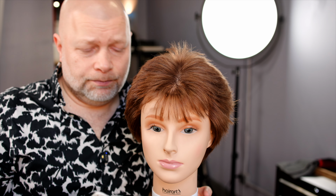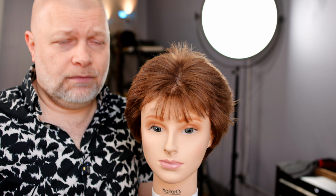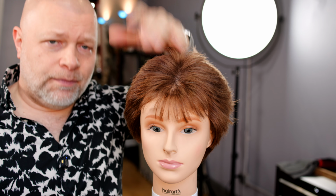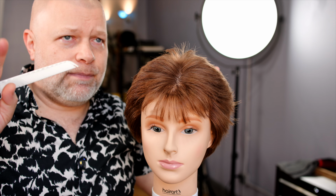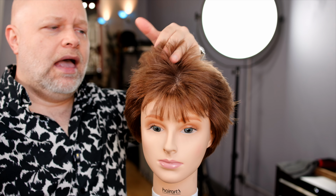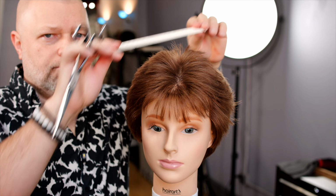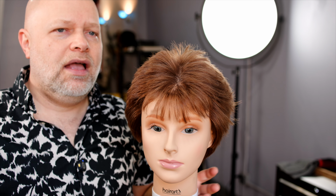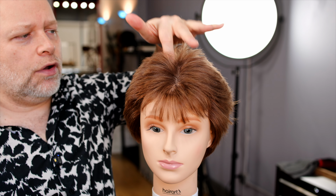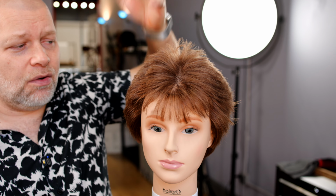I would say 90% of haircuts I've ever done, depending on what they are, I'm cutting a rounded shape. For me, I don't think of the shape when it comes to calling it a certain shape. What I like to do is follow the way the hair grows out from the head, to cut hair as natural as possible. So the hair grows out from the head like this, and all different.